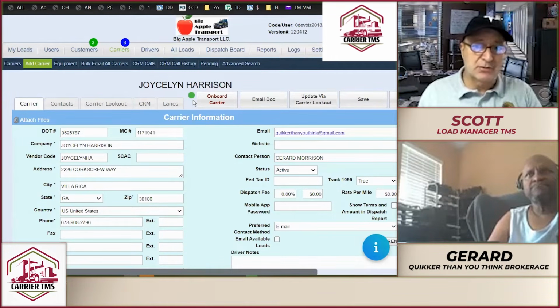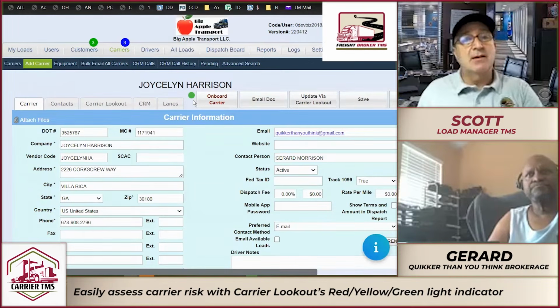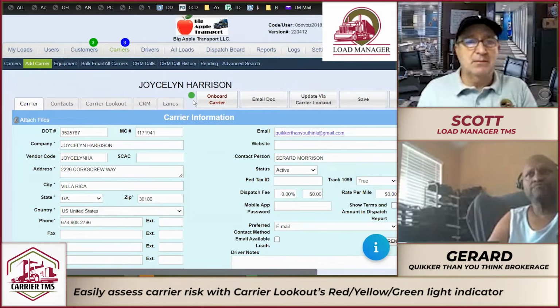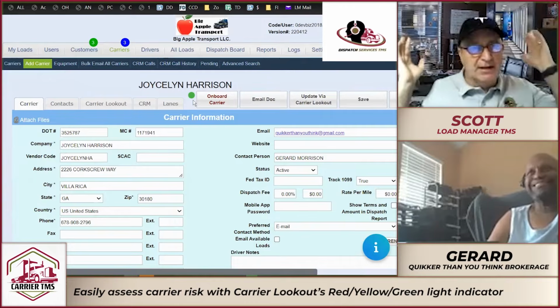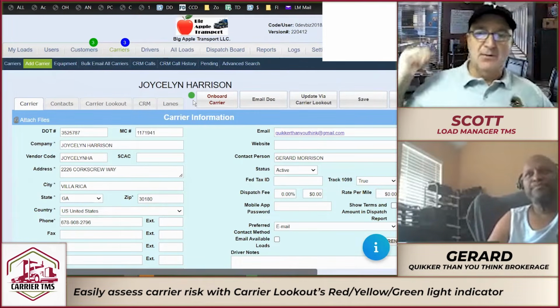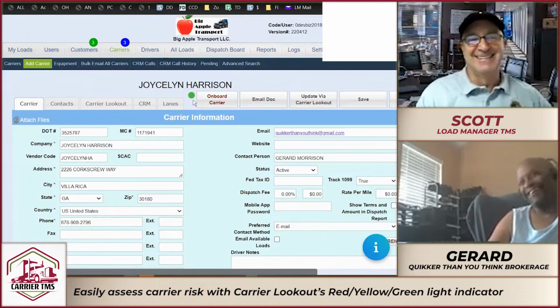They have expired insurance or something else bad. Yellow means they don't have expired insurance, but it's not a deal breaker. We can still use them and not get hurt, hopefully. But green means all the lights are green and everything's wonderful.